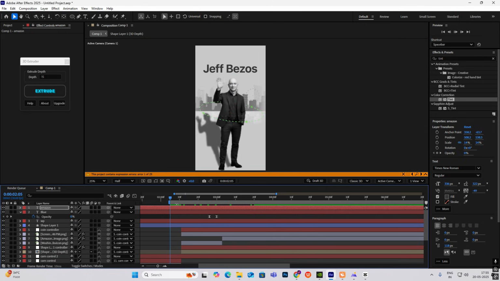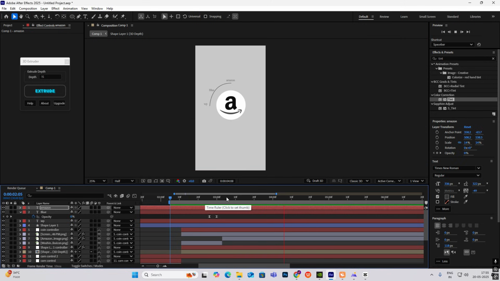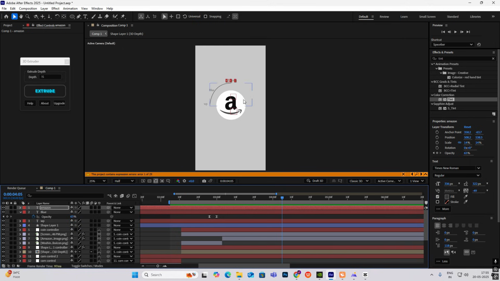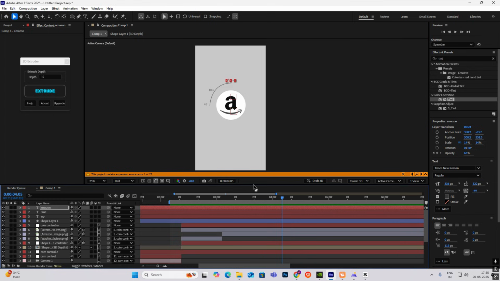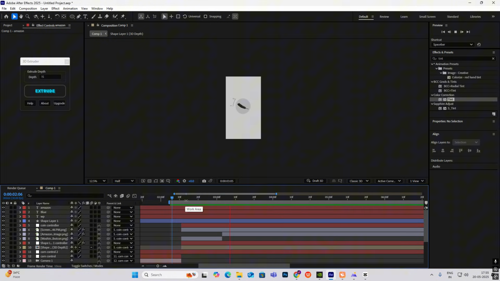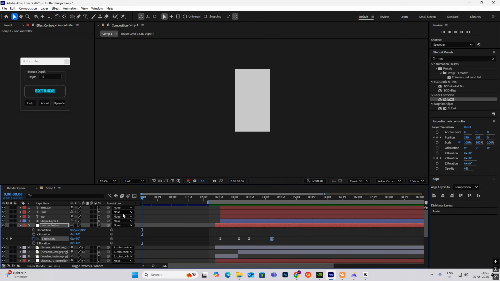So let's see our animation. I know it's fast, but I want to show you the animation. For controlling the speed, you can always distance the keyframes, so the animation will become much bigger. Now as you can see, the animation is seamless.